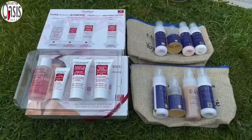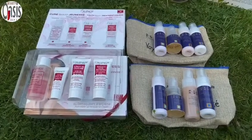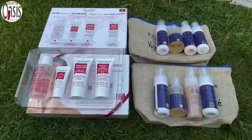Hello everyone, I hope you're well and enjoying the lovely weather at the moment. Today I've got a couple of different travel packs to show you. I know that you're not travelling at the moment, but these are a great way for you to try these ranges and see whether you like them.